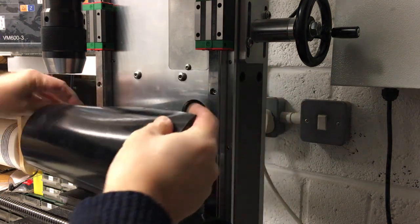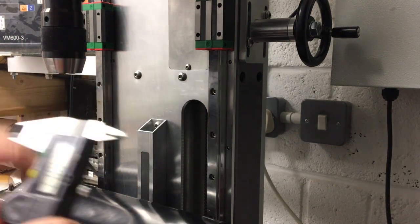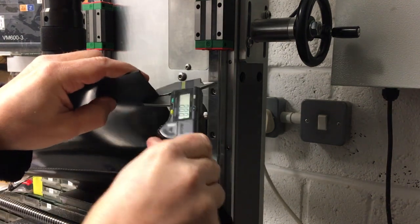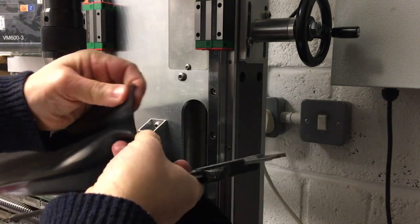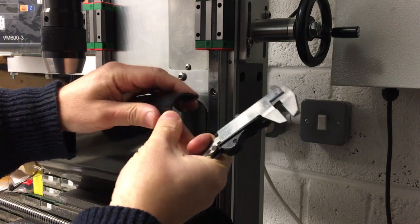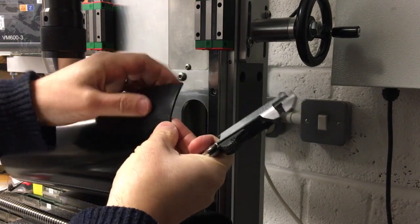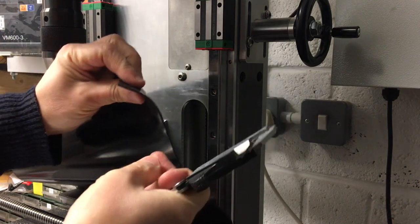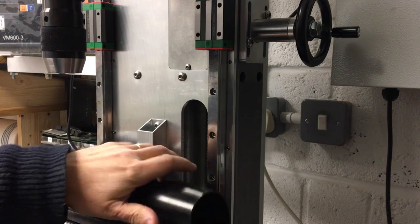But this is 2mm, let's just check that. I think this is, yeah, 2mm rubber sheet. So again, I also wanted to order a bit just to get a bit of a feel for how bendy it was going to be, whether it was too rigid or if it was too thin, I thought it was going to rip. So I think 2mm, you could probably get away with 1.5 as well, but 2mm feels about right.